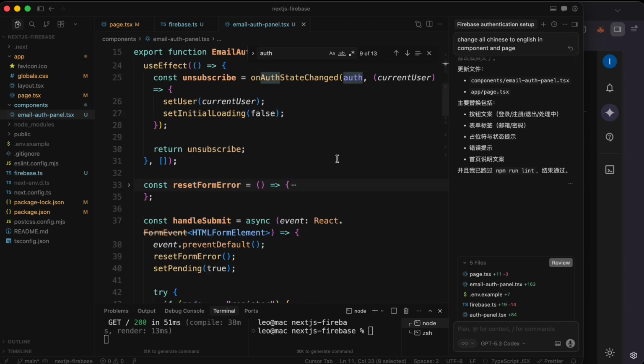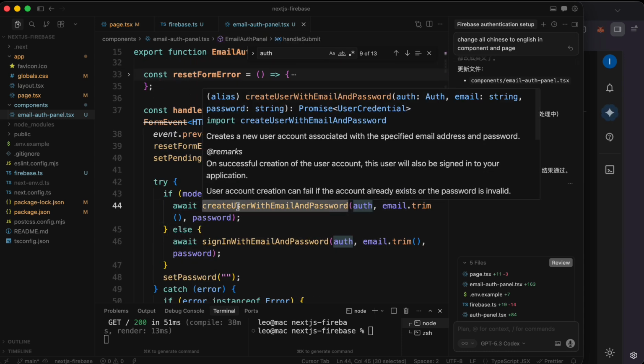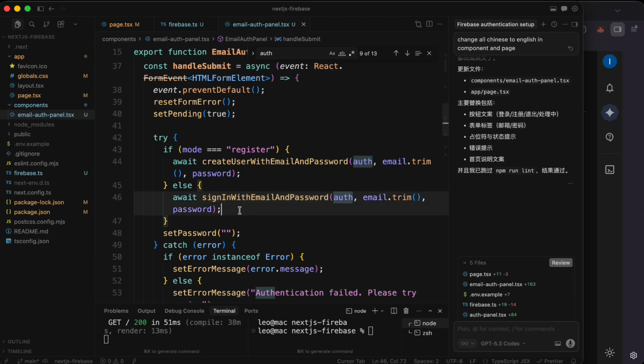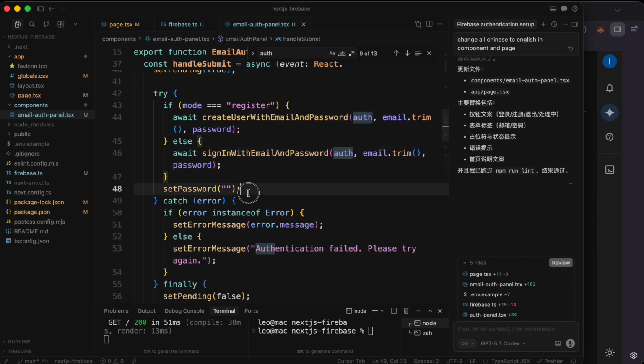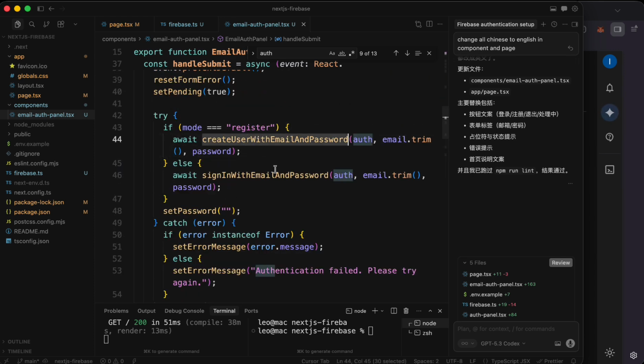All right, and the email and password to create the user, and else await signIn with this. If mode is register, we create. Otherwise, we sign in. That is sign in mode, and await here, and then set password. If I have error, we set error, and finally set pending false.